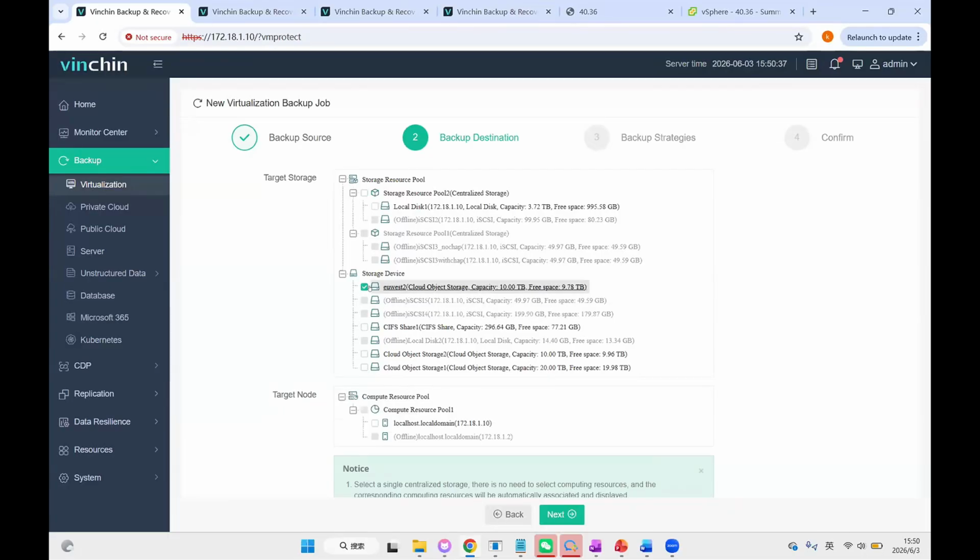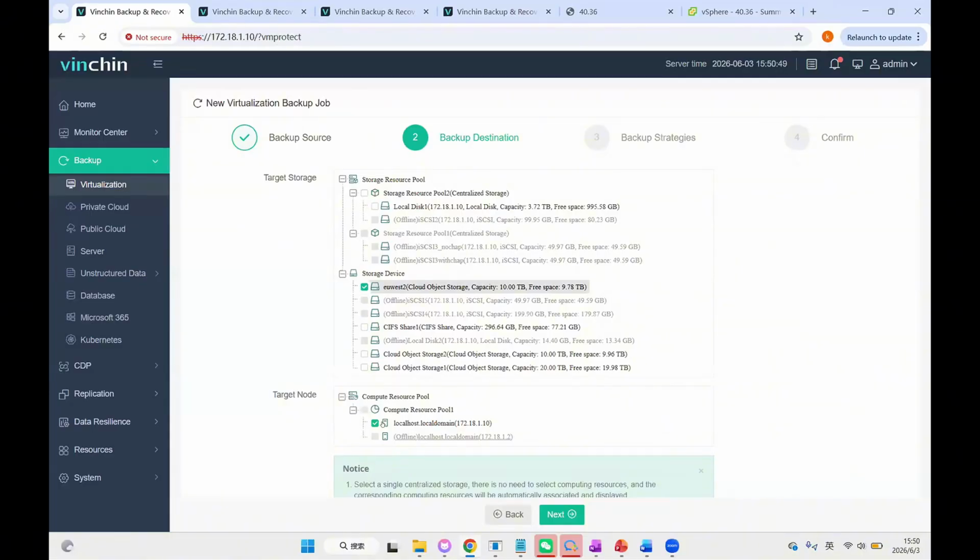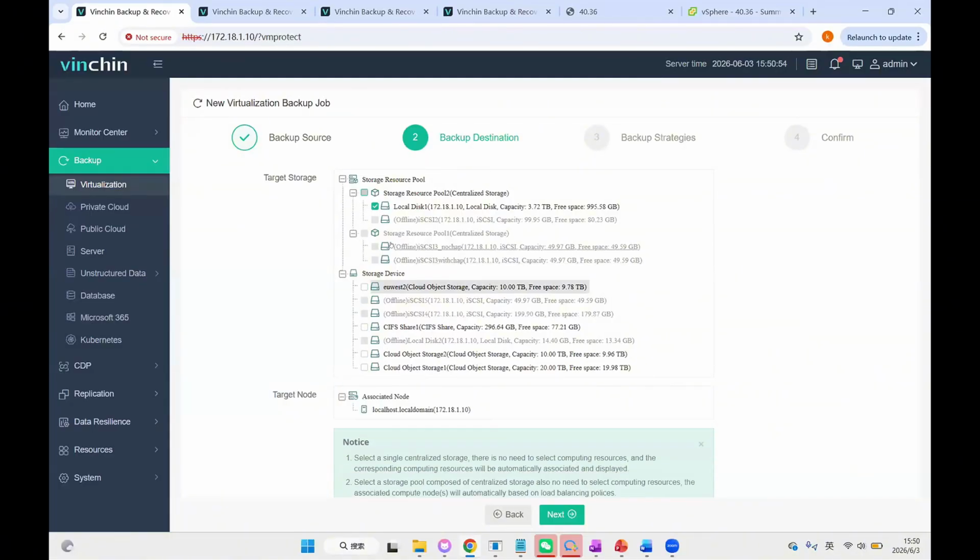But if we select the storage devices, we need to manually select the computing nodes we want to use here. And today, let's select the local disks in storage resource pool 2 as our example.